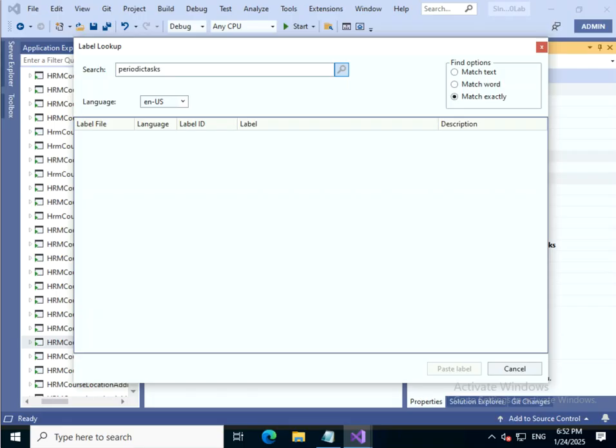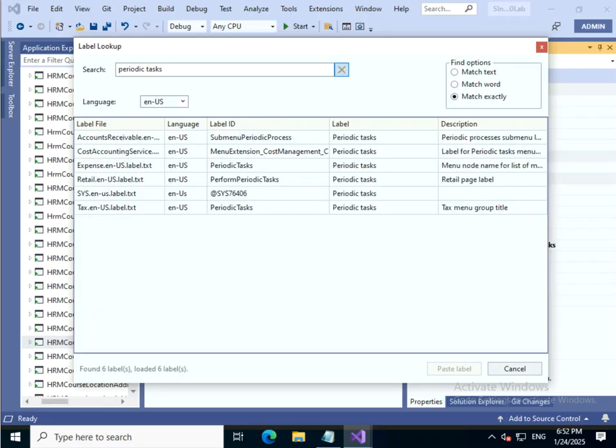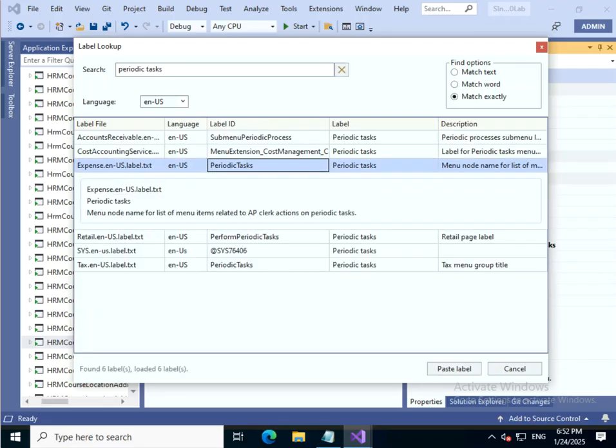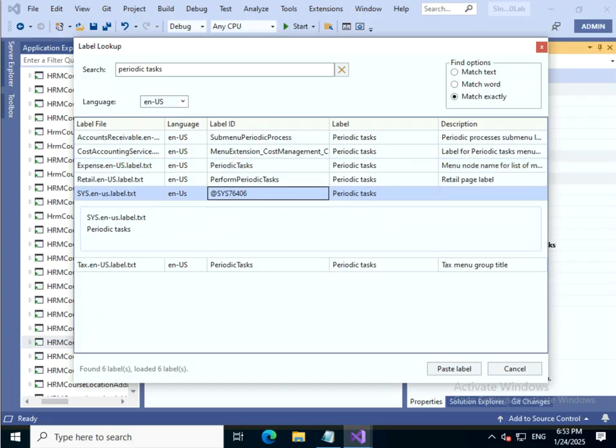I'm not sure why it's not showing. Maybe I didn't make a space here because we made it exact. That's why. Mm, taking time. Yeah, here we go. I think this is the one. No, this is the one which doesn't have a description. We didn't have any description.